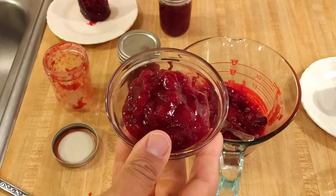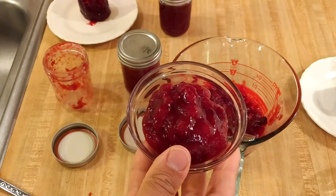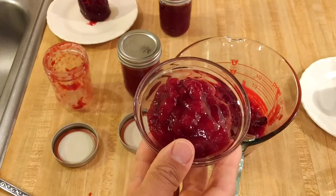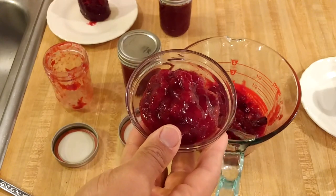The sauce made with whole berries was delicious as well. This was actually my first time ever adding extra spices to cranberry sauce, and I have to say that I liked it more than I thought I would. I'd like to see how brown sugar would work out as well.